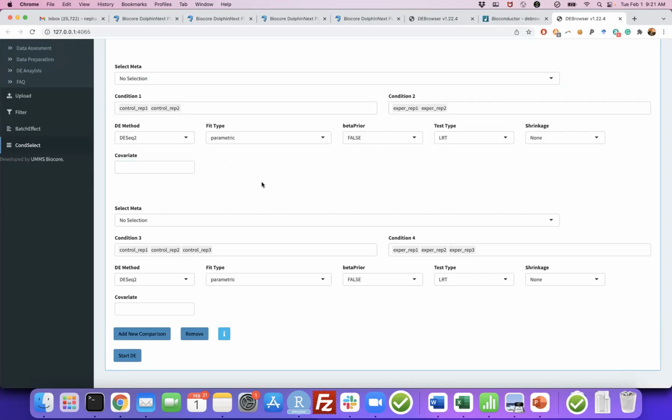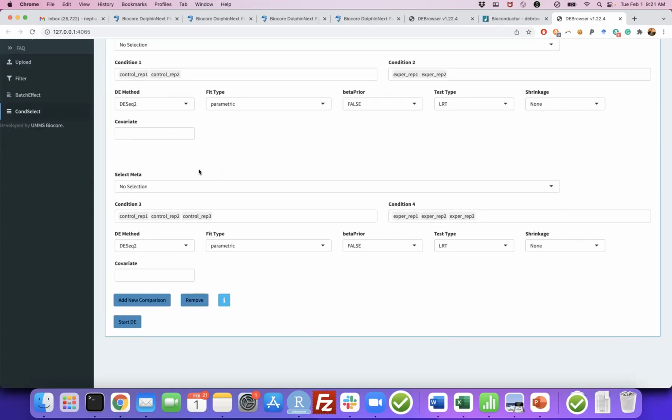Imagine you think that female or male will affect some calculations. If you think that you have that problem, then you can add this as a covariate to remove the effect of that field. And you can add multiple fields too. So when you add those covariates, then it's not going to take into account that contribution of sex in your calculations.